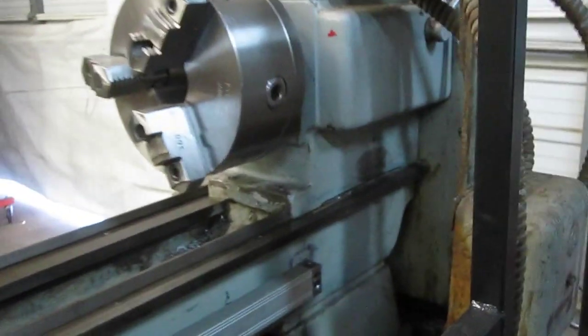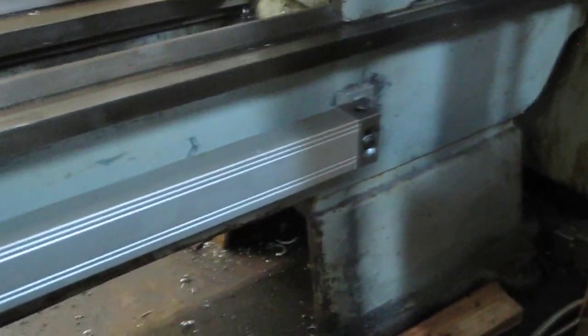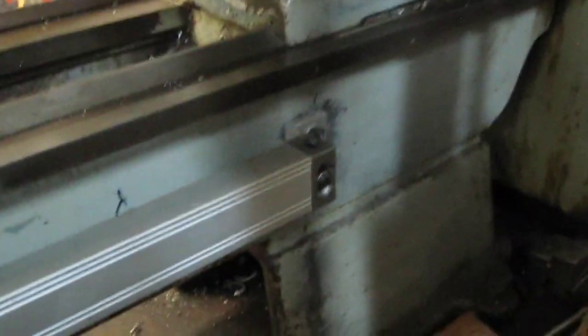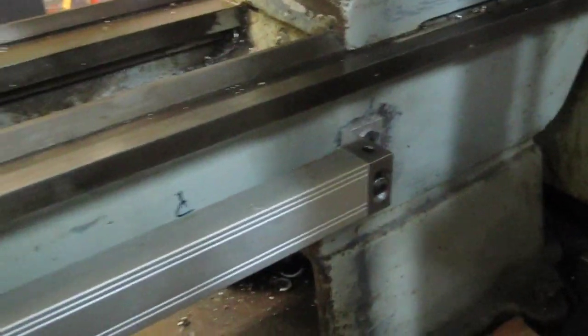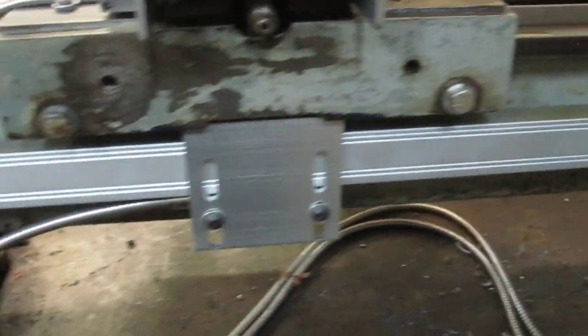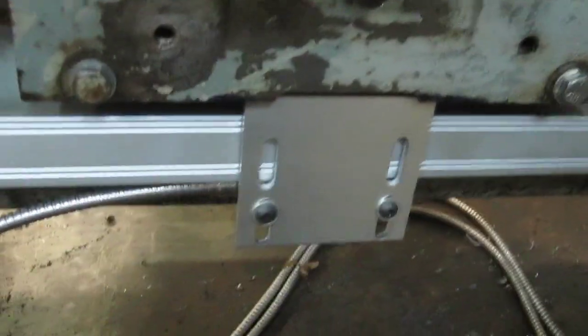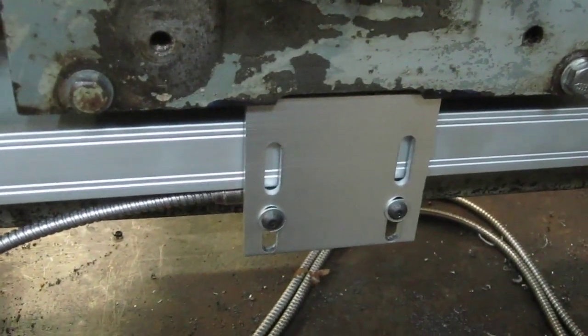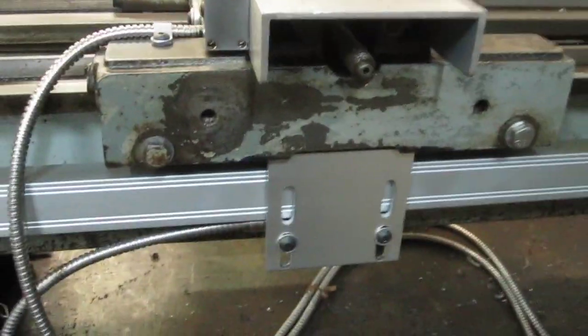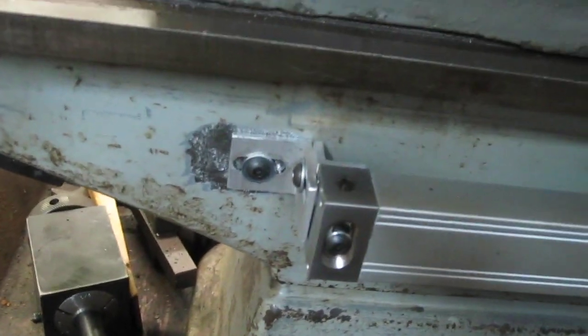So the bracketry I used for the scales, I just kind of mixed and matched what they gave you in the kit. It's a Chinese kit, you see them all over eBay and these places. So I mounted the pickup for the glass scale underneath the carriage here. And I got a couple of brackets just into the bed there.